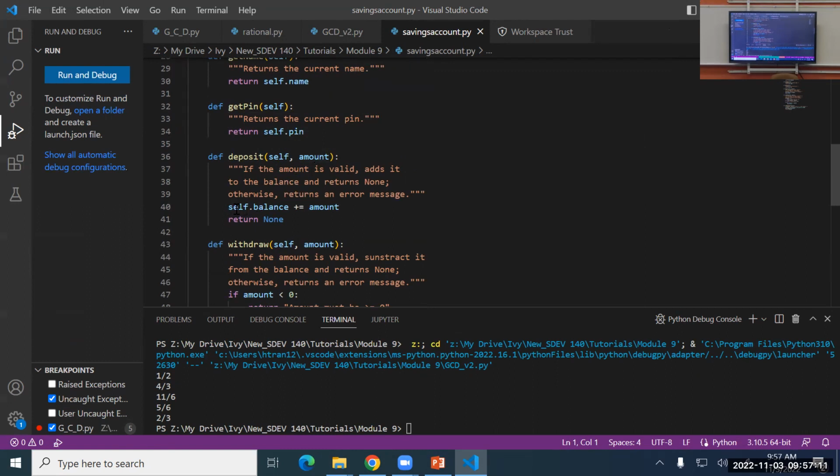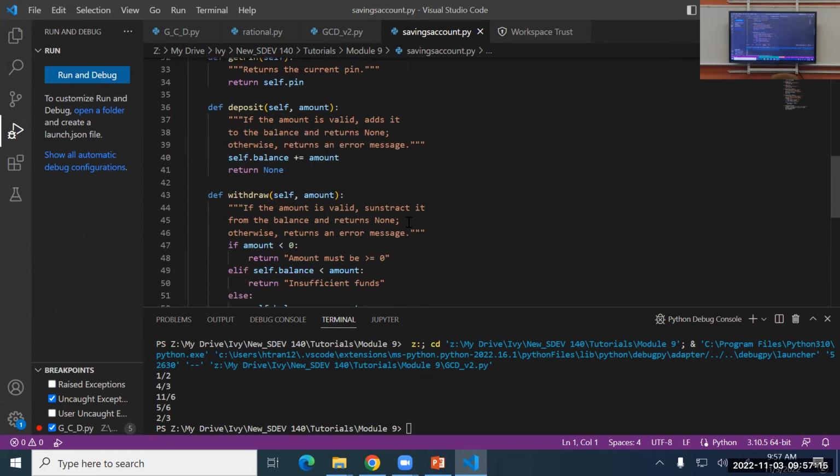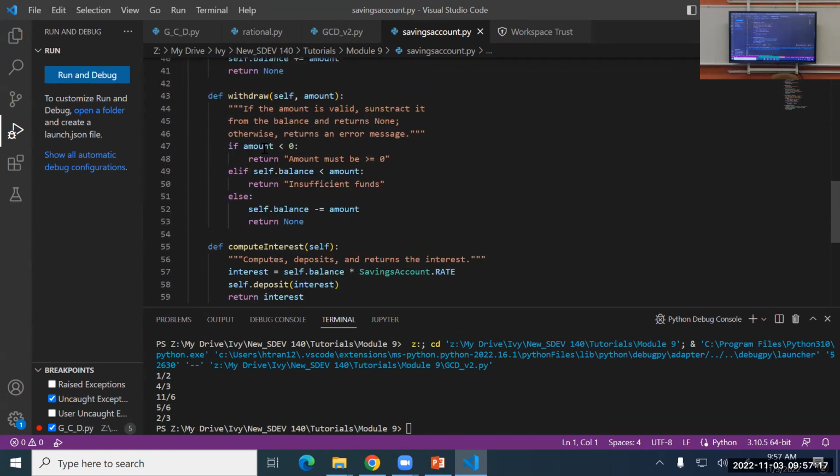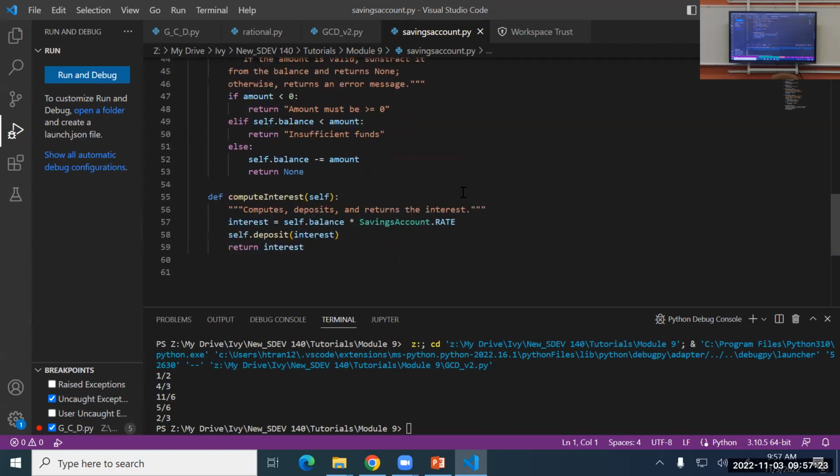You add it up to the balance. Withdraw also. You have to check if the amount is less than 0, you cannot do it, right? And also if the amount is greater than the balance, you cannot do it here. Now, the last method, you have to compute the interest. Interest is based on your balance times the rate. And again, when you find out interest, it is automatically deposited right into your balance. That's why I add it into the balance.